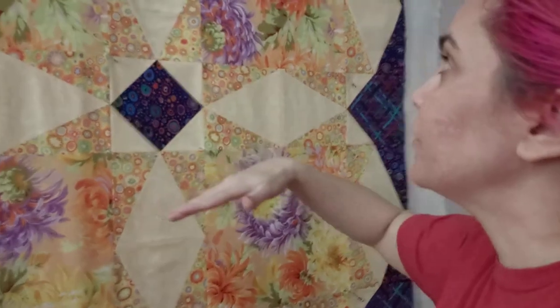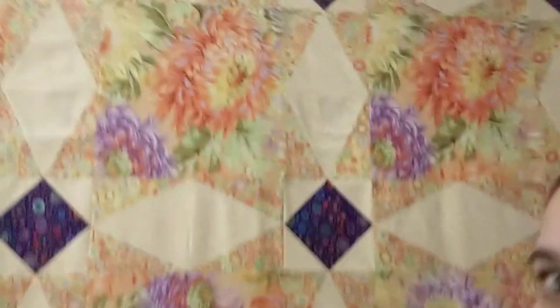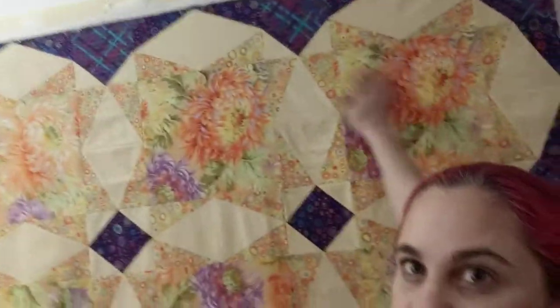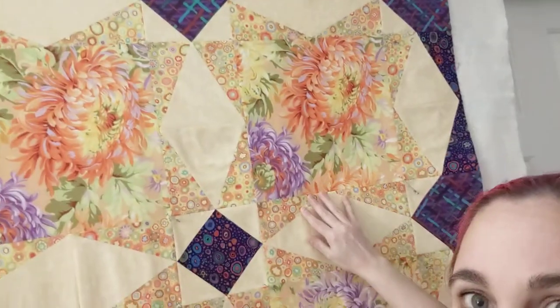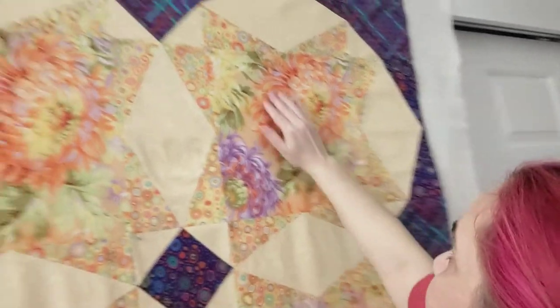The whole reason I'm making this is actually as a sample so I can practice the quilting — the sewing of the layers together — before I do that one that I hand-sewed for myself. So what I'm thinking: it's supposed to look kind of roundish, like an optical illusion. I think it depends on the colors you pick. But maybe I make these look more like stars. And then maybe in one or two I'll hide some kind of little alien, or a monkey, or something else my mom would like to have hidden.